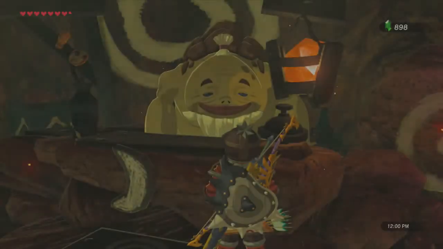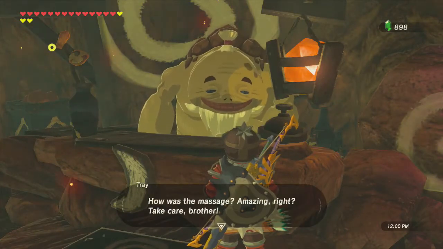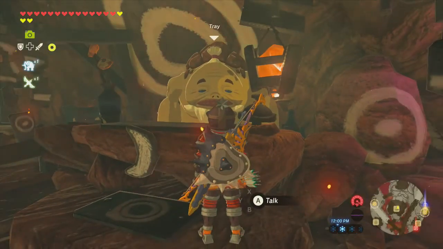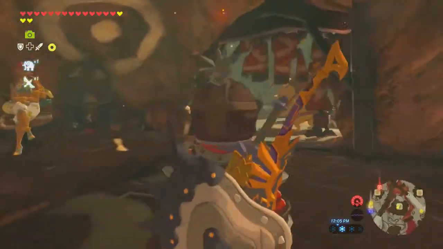Oh, that was good stuff. That reminds me of the construction workers. How was the massage? Amazing, right? Take care, brother. Okay, looks like that gave us... Wow, that gave us 3 extra hearts and an extra stamina wheel. That's pretty good, guys. Pretty good stuff.